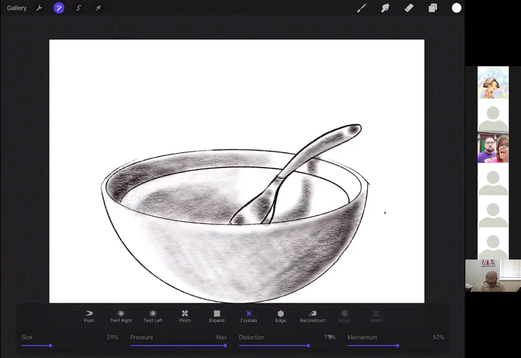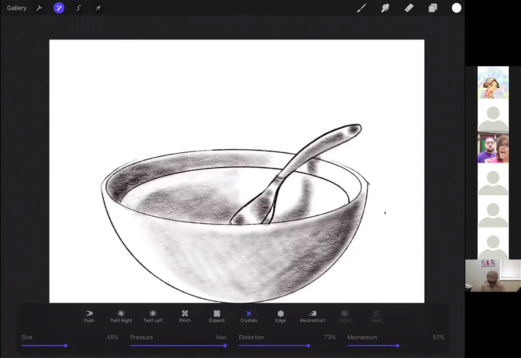And it doesn't really show up very well. I think I need to increase the size. That's why the size was so big earlier, because I was playing with some of these other things. But it creates a little bit of distortion. So if you want something to look a little bit like it's freezing, like on top of the water, that might be a good one to use.